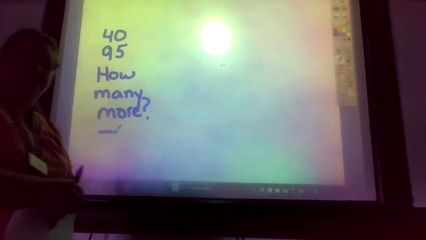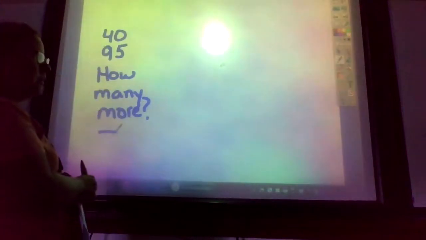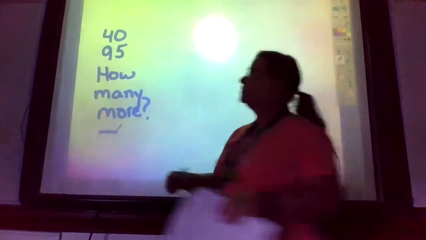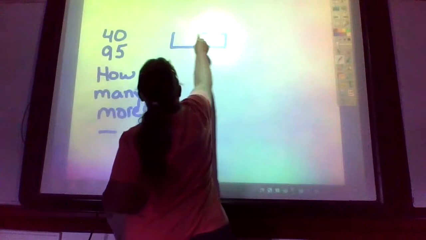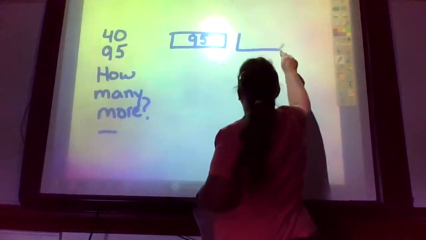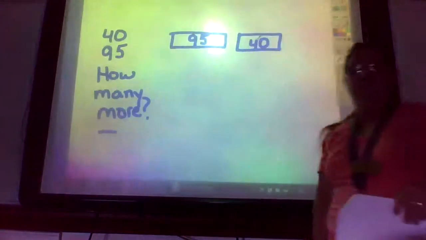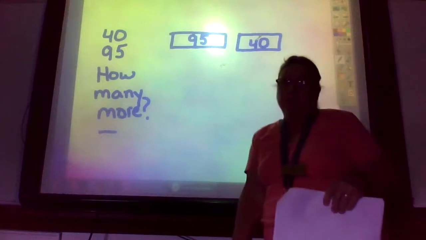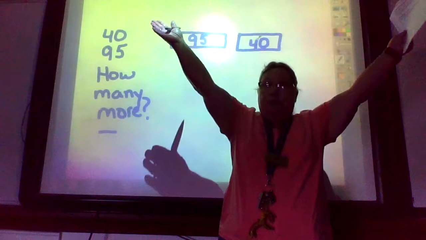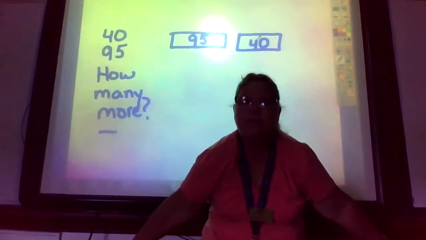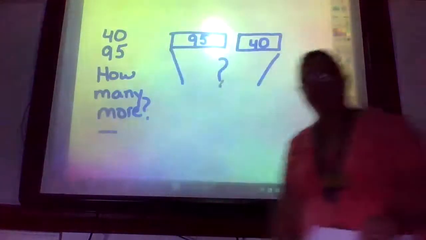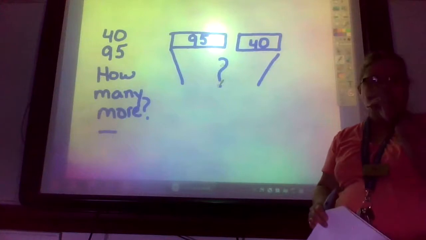Okay, we're going to solve this using our tape diagram. So when I know I'm going to subtract, I know that my pieces of tape do not touch. So I also know that when we subtract, we have to use the big number first. So this piece of tape has 95. My other piece of tape has 40. So that's my tape. They're not touching because we are subtracting. We also know that if we're adding, we add a roof because the number gets bigger. If we're subtracting, we add the basement because the number gets smaller. So we're going to add our basement with our question mark because that's what we're going to fill in, that basement number.